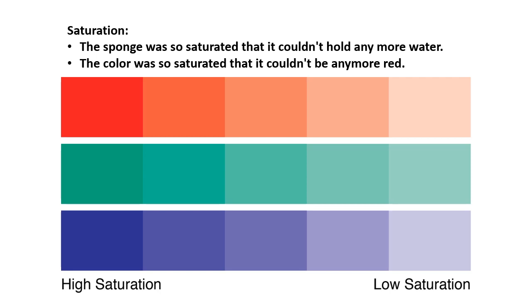When you draw with a marker and ink, for example, that color is at full saturation. The sentence: the color was so saturated that it couldn't be any more red. That means that if you had a marker and you were coloring with red and you just kept coloring, it's not going to be any more red. It's not going to be lighter or darker. It's at full saturation. However, if you're using something like crayons, if you press down hard, you're going to get a high saturation, full saturation. And if you're pressing down lightly, you're going to get a lighter saturation. So you can bring that into your picture. In the next video, I'm going to show you some examples of how to create that saturation.